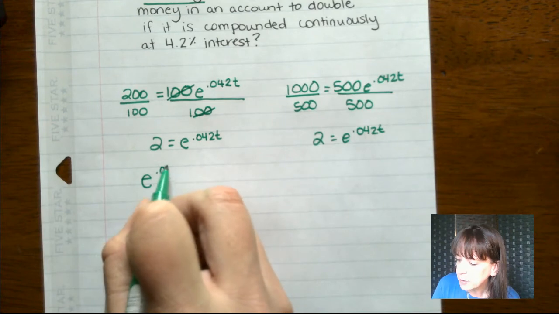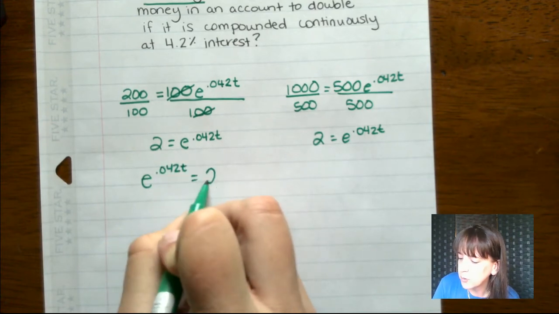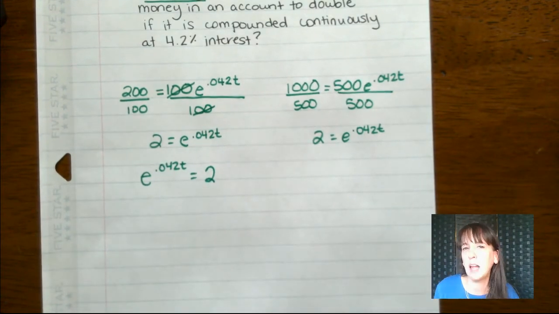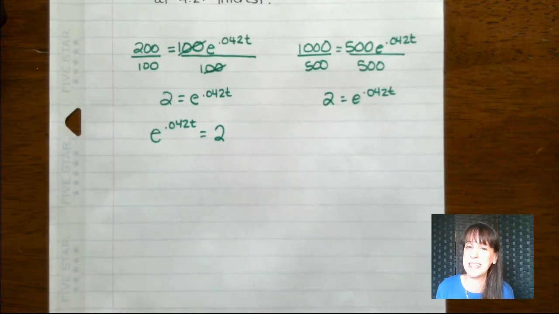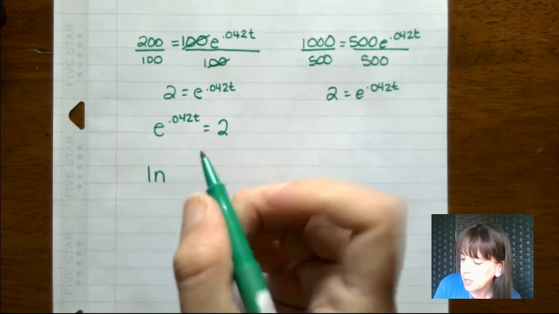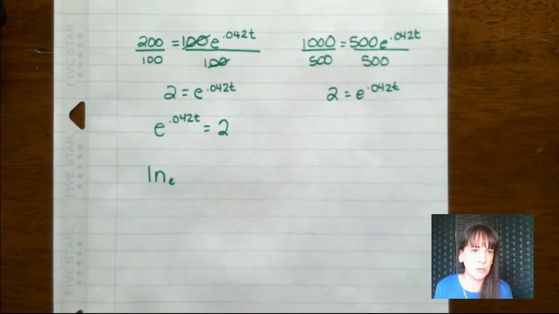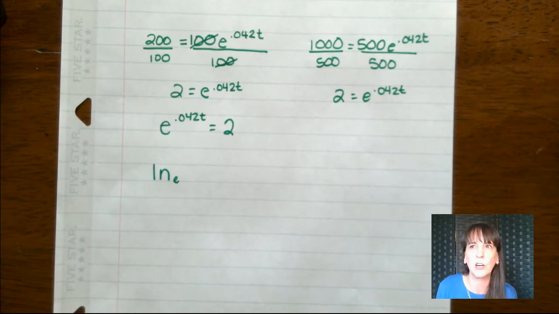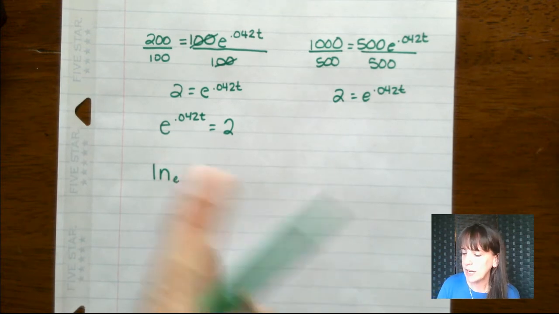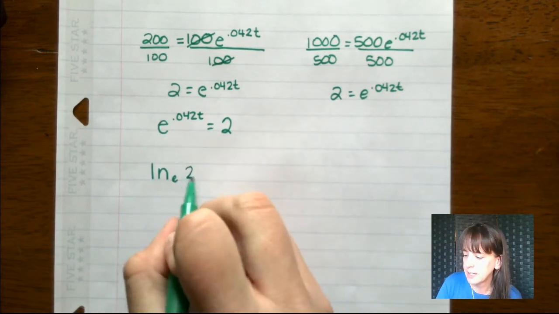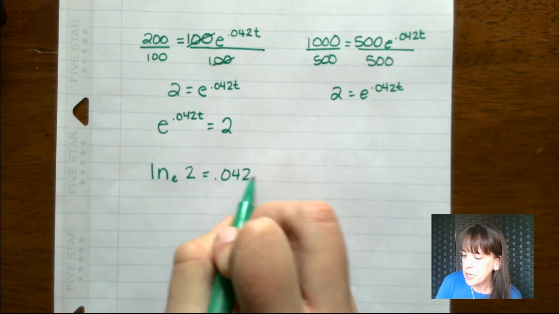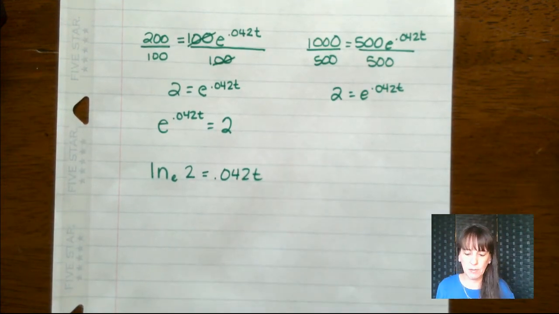Okay, I'm going to rewrite this. e^(0.042t) equals 2. We've learned that if our variable is up in an exponent, we have to take it from exponential form and put it into logarithmic form. In this case, we're going to use natural logs because the base of a natural log is e. So natural log e, and I'm writing it in there, but generally you don't see it written in there. You just assume it's part of our invisible math, things that we just assume you know. So I'm writing it in there for now because I take these outer two and smash them together.